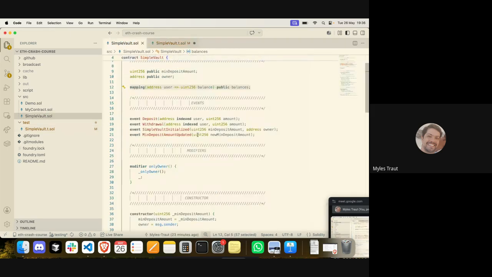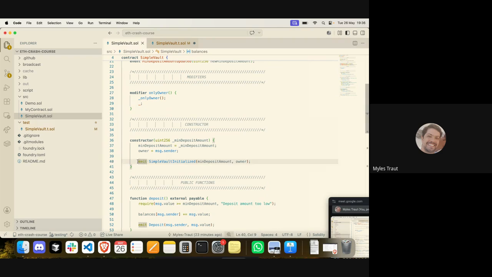Now we get to check that this event gets emitted by this contract upon deployment. Like when the constructor runs, this event should be emitted.